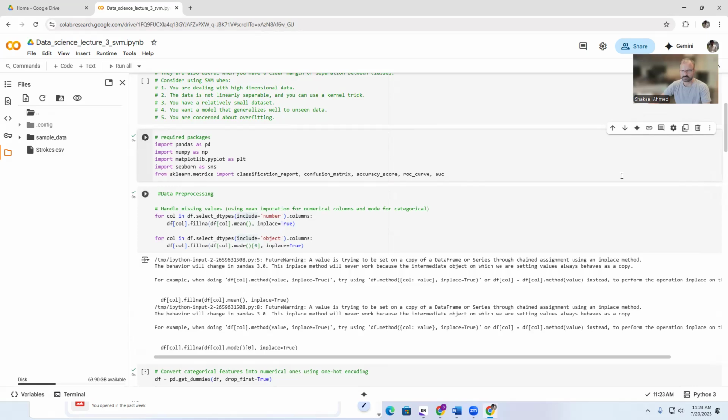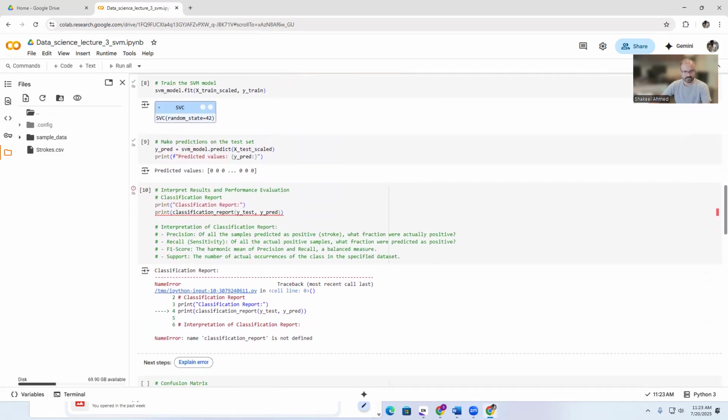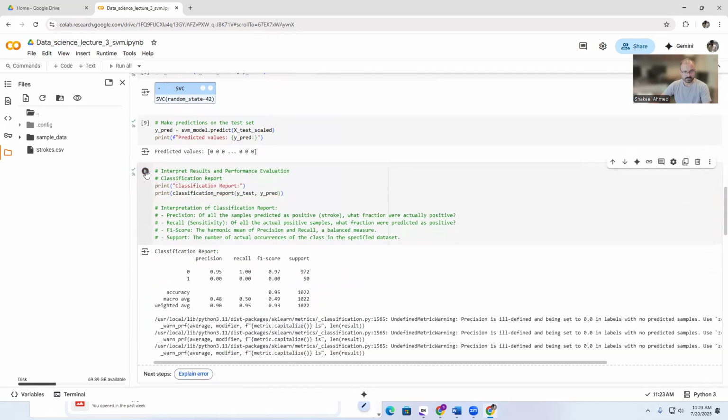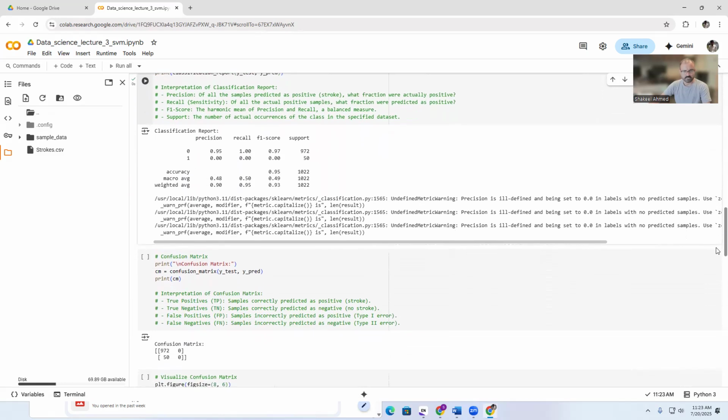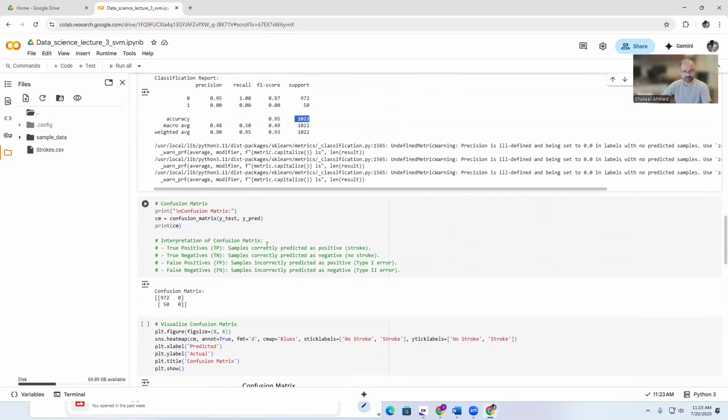We need classification report here, and then we can run this. Now we have the classification report. This is macro average and this is weighted average for these two values, and you have an overall accuracy of 95% for a total of 1022 individuals.